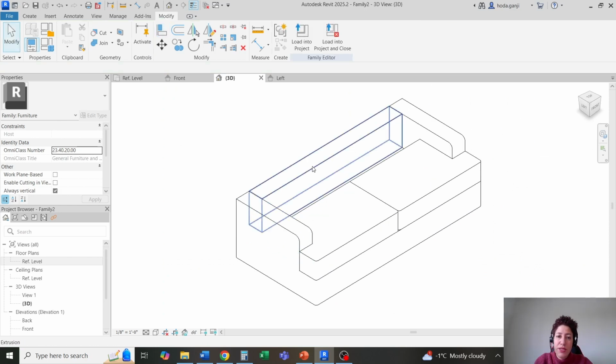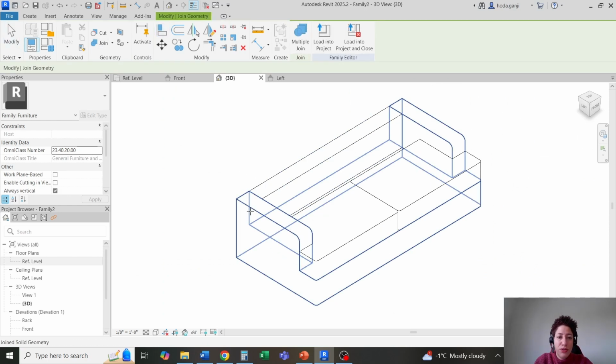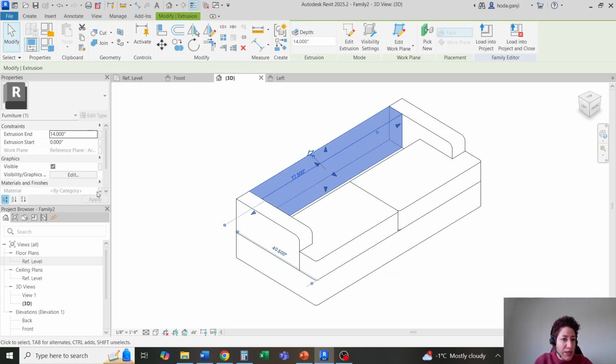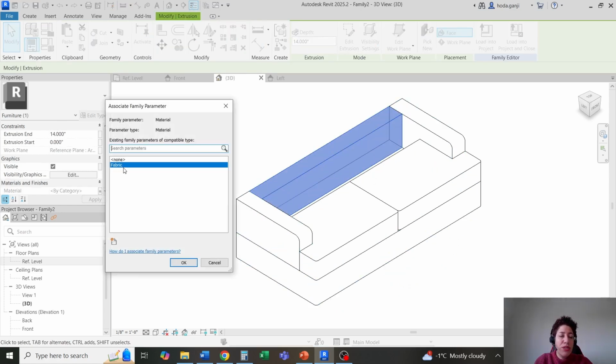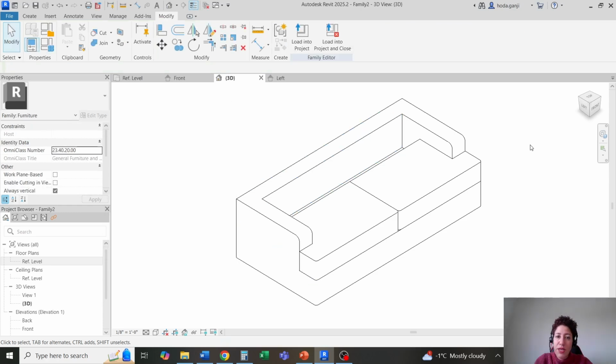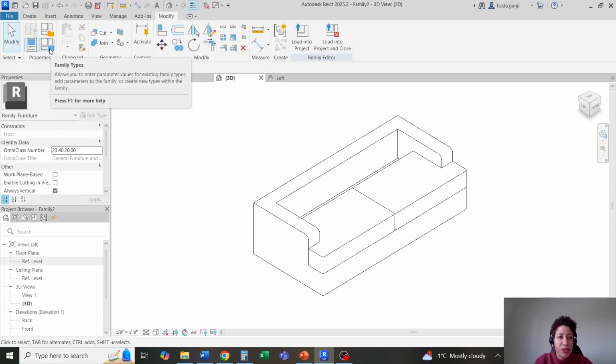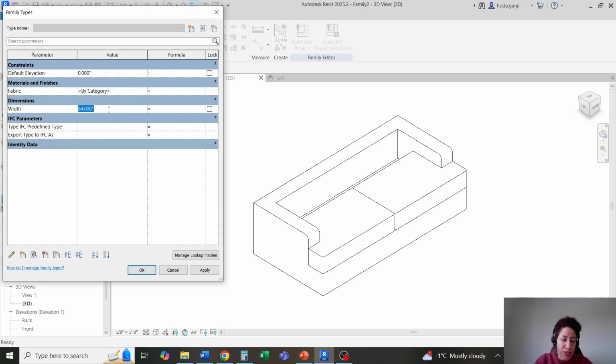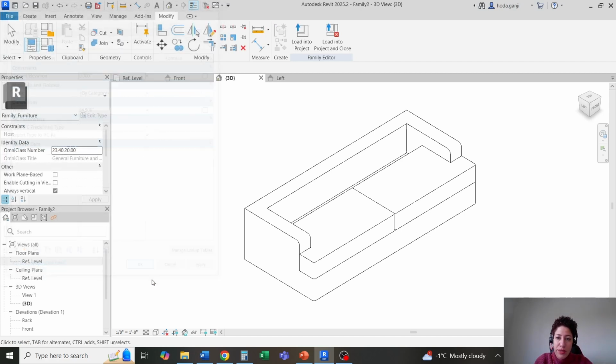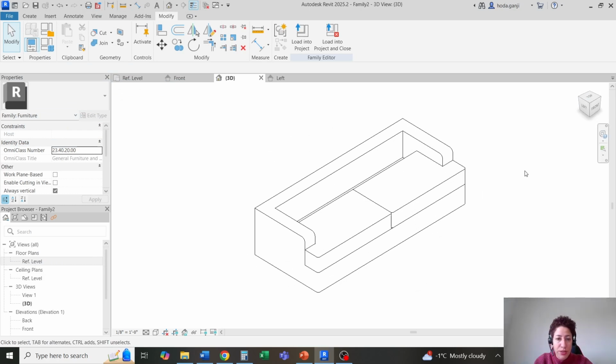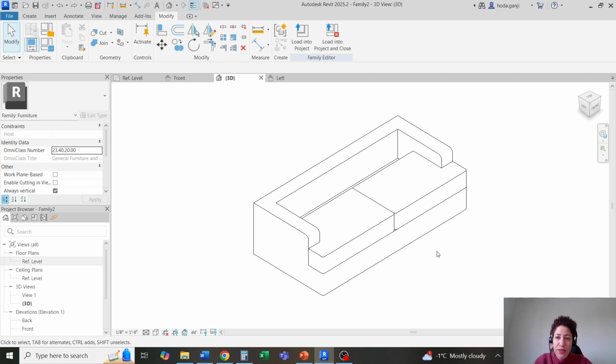That looks good, and I can join again. So I'll go with join, this and this over there. And this one, the material, because we joined it, it assigned fabric already. Let's see if it responds well to the change in the width, 94.5. Hit apply, hit OK. Yeah, it all looks good. So I'll go back to my 84 at the moment.